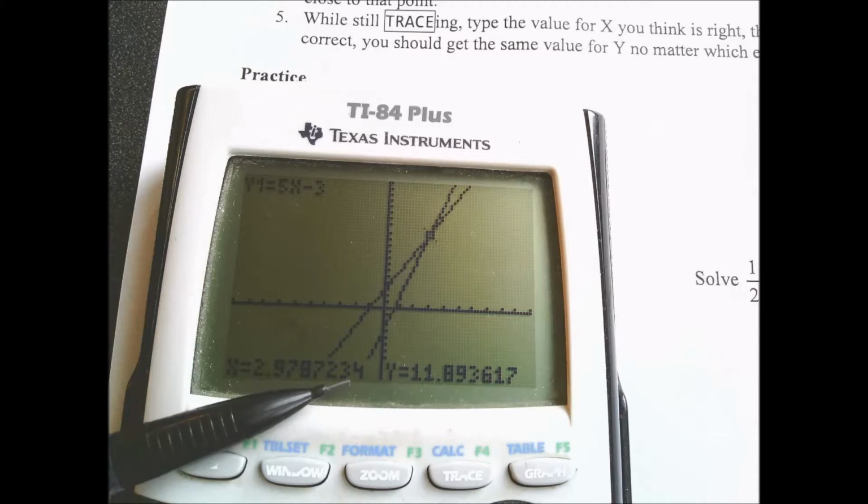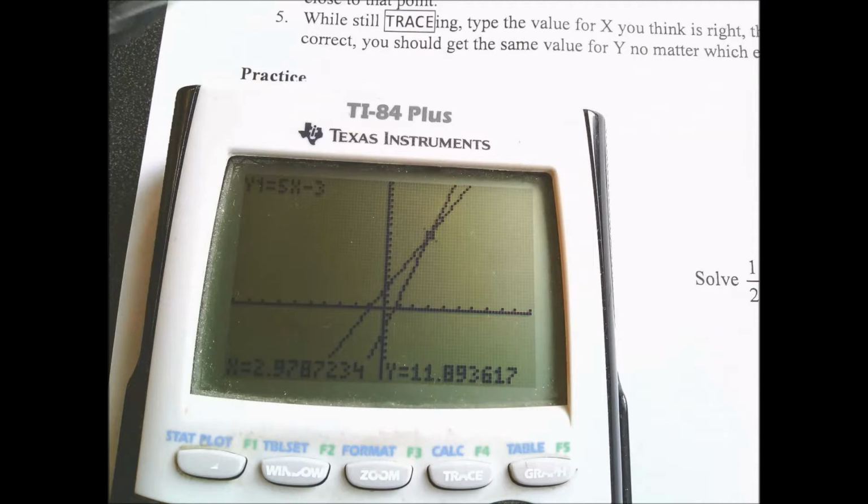So what we can do, as step 5 indicates, type the value that you think is right for x. It looks like 3 is probably going to be correct. So if you just hit the 3 button while you're still in trace mode, it'll automatically say x equals 3. Hit enter, and we get y equals 12, exactly there.